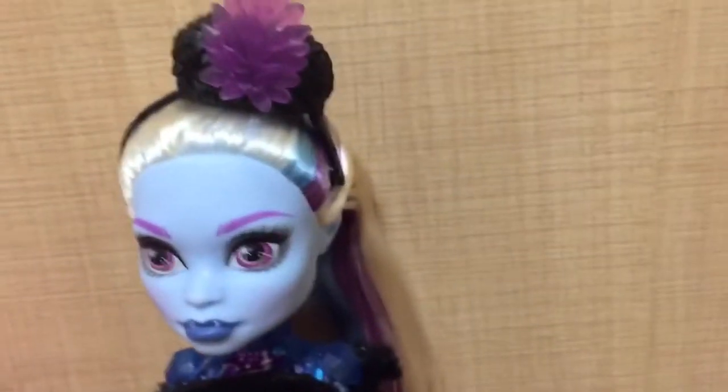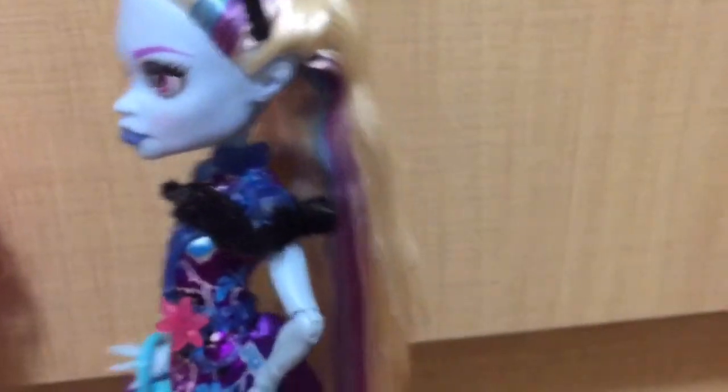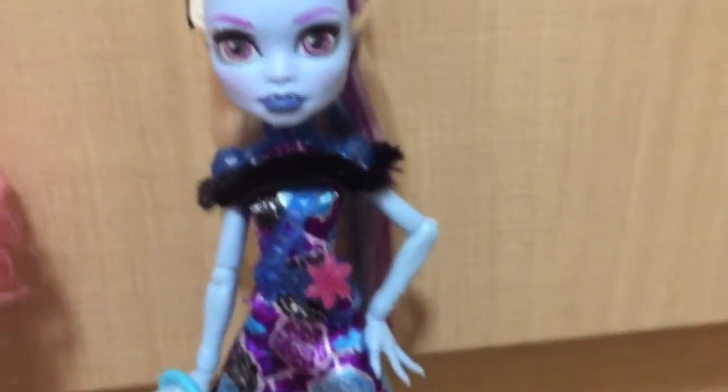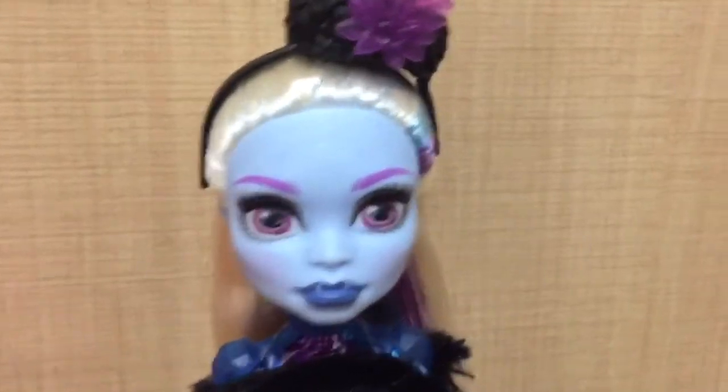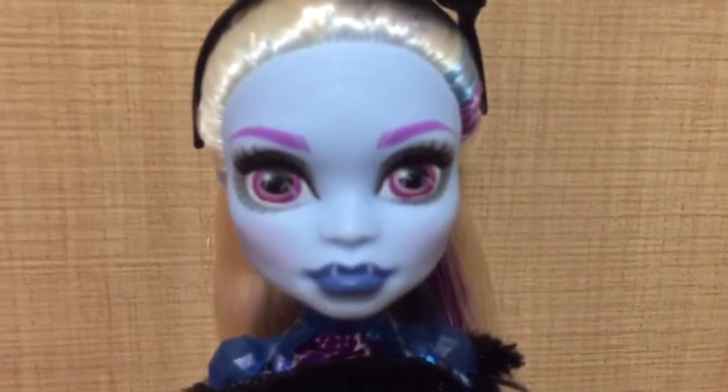Right, but basically here is Abbey. I really like her hair in this doll. This is actually probably one of my favorite hairstyles that she has that doesn't have tinsel, because she usually has the tinsel in like silver or gold. And here's a look at her face. So this is her new face. I just want to know why they did this.